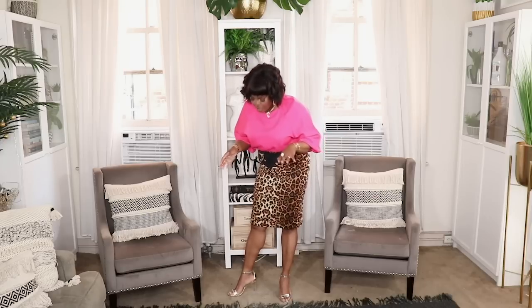Here is my next outfit — this is one I'm definitely loving because you already know how I feel about pink, and mixing it with leopard print just sends it over the top. This pink puffy sleeve top is from SHEIN, it's a recent purchase, I'll link it for you all. I also threw on my gold Aldo heels and a black and white belt from Amazon with this leopard print skirt. Again another one that you can rock for work, church, a date night, going out with the girls. You've got that fitted skirt so if you want to be a little sexy you've got that, and all these different tops for various occasions. I love this skirt for the versatility of outfits.